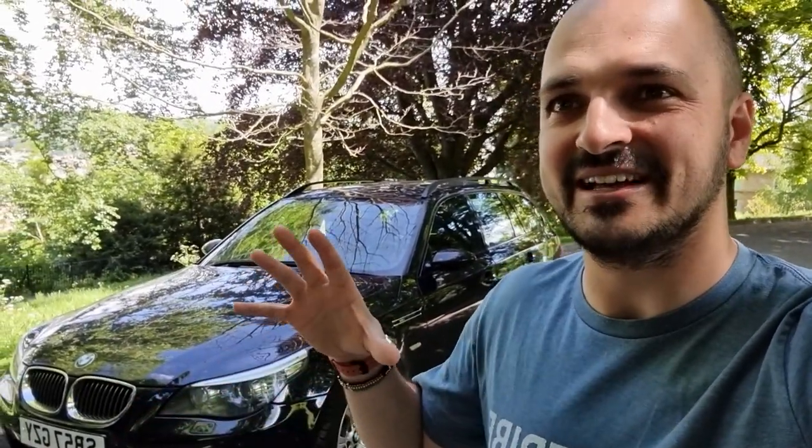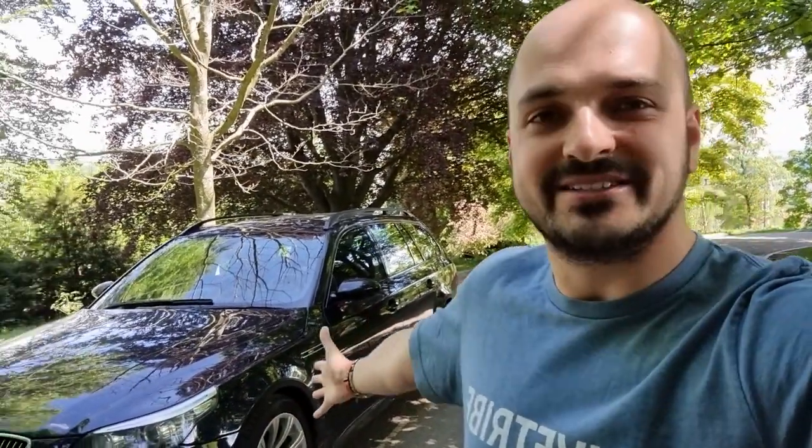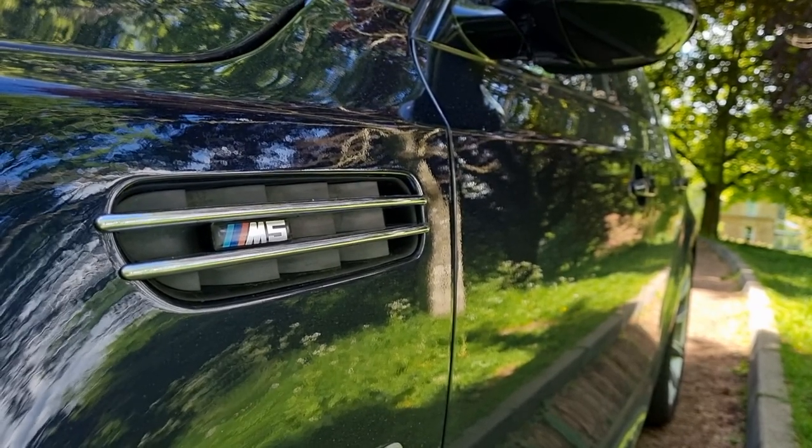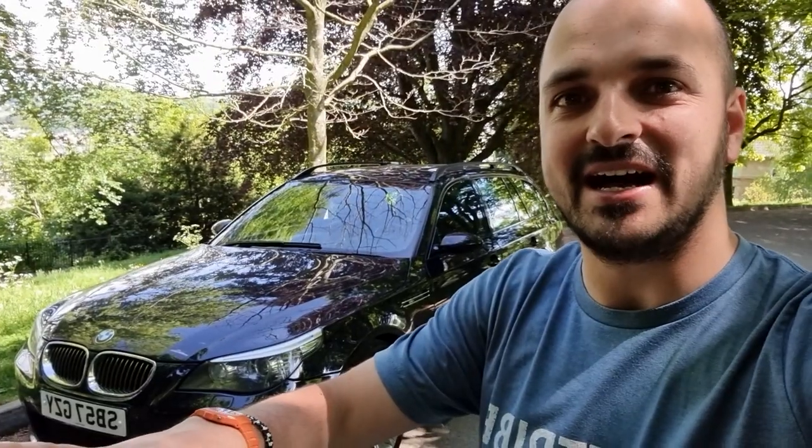It's a serious step up from the MG. I wanted another estate car, and where better to start than a five-liter V10? I still can't quite believe that just outside my new flat is a 500 horsepower naturally aspirated V10 car. It has always been a dream of mine to drive and own a V10 road car, and this is one of the easiest entries into that — and it's even cooler that it's the estate.